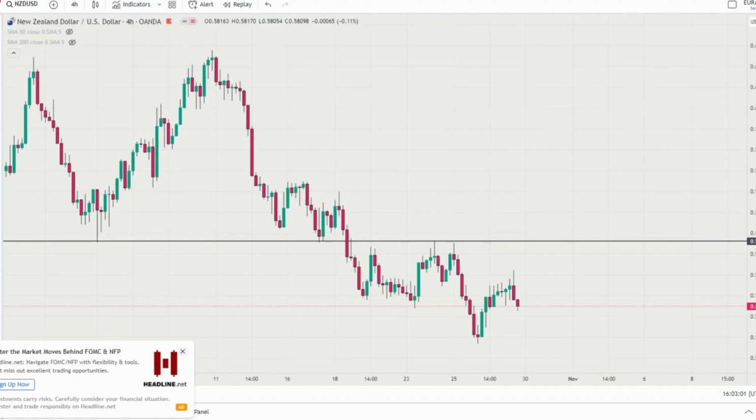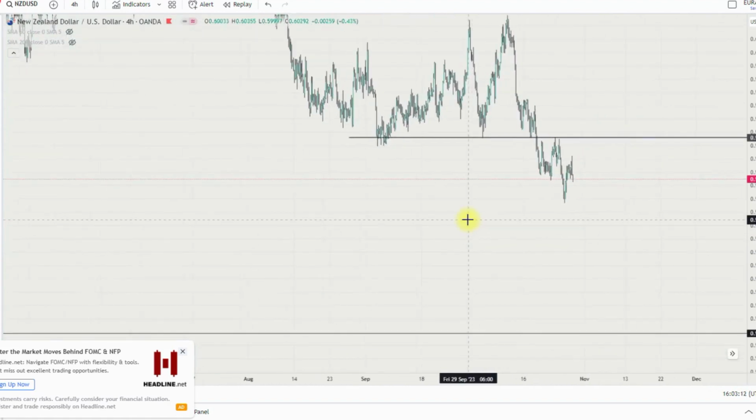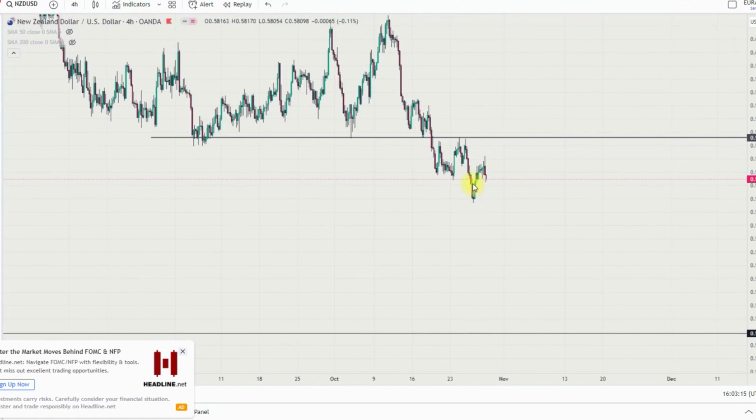The last one I wanted to show us is the SND US dollar. Like I said, on SND US dollar, I'm still rooting for the SND weakness at that particular area as price keeps on creating a new low right there. Which means that sellers are still very much around the corner, and price creating a new low will come back to retest, and then we have a rejection at this particular area. So probably price might come here to retest this area, and then we'll have a rejection which will create a new low at this particular area. So that is what I'm looking at on SND USD.